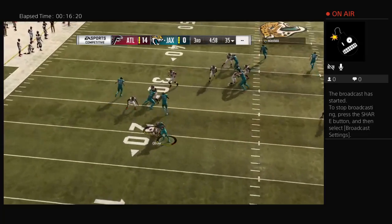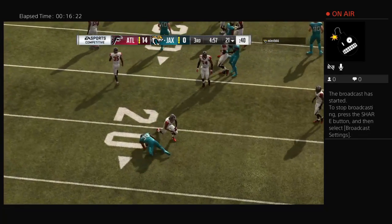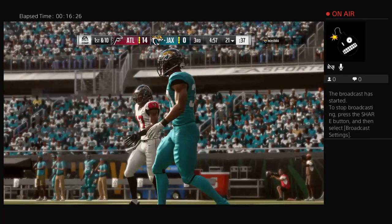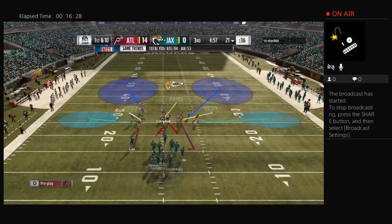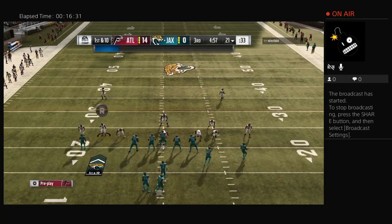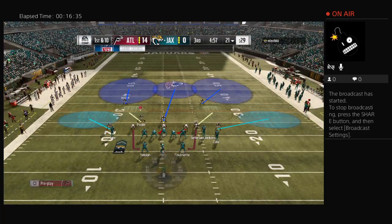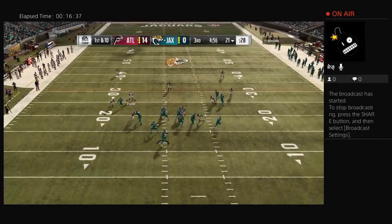And he's able to get it across the 20, but not by much, as he's marked down at the 21-yard line. Out come the Jaguars now as they'll go on offense first here in this 3rd quarter. And last time this unit was out here, costly turnover, and then that turned into 6 points. They've got to make amends.